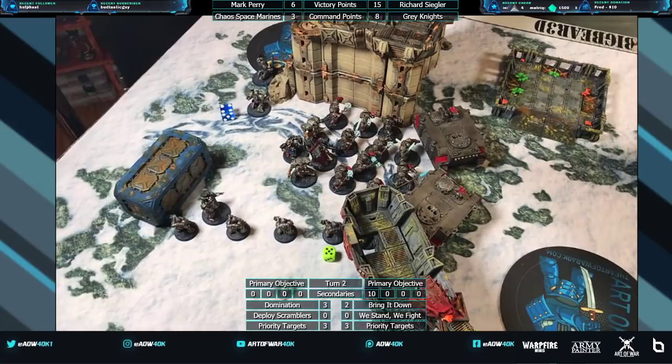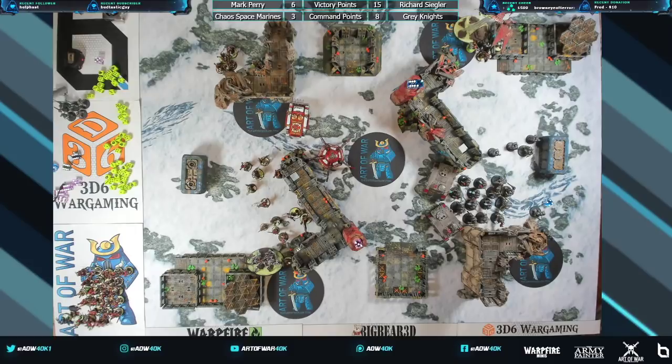Purgation squad over here. You can't fall back and shoot. And it's not that scary in melee. I'm gonna go ahead and position the squad this way. Okay. Put the sergeant this way. Let me see if I can.